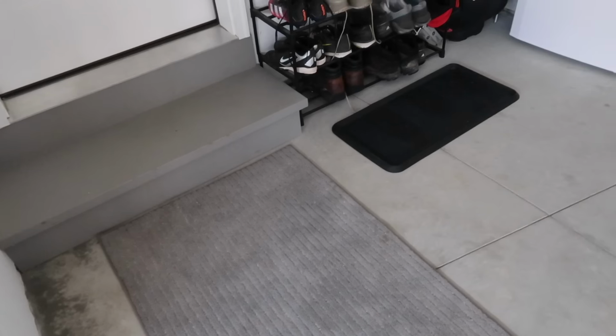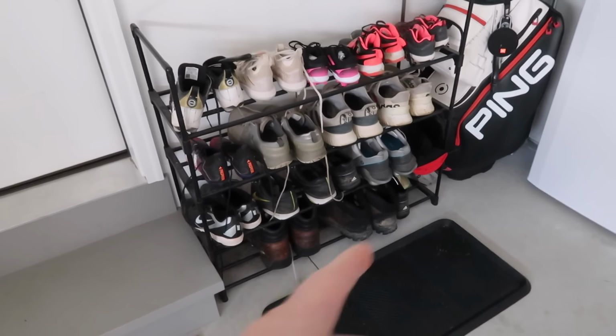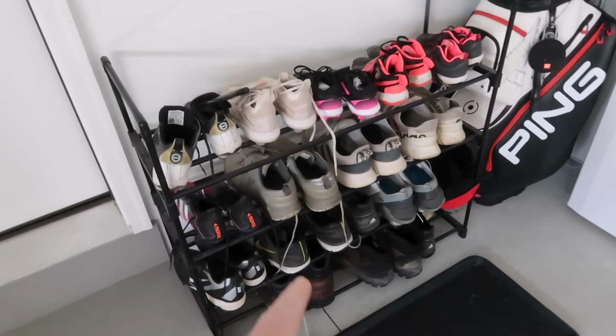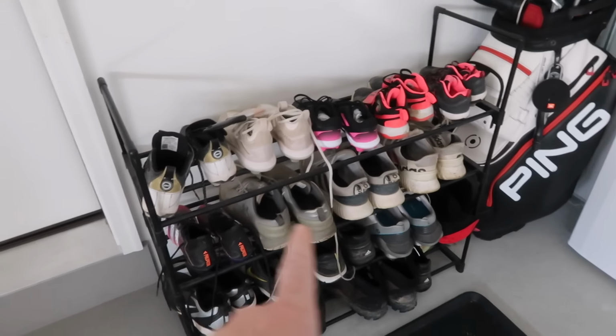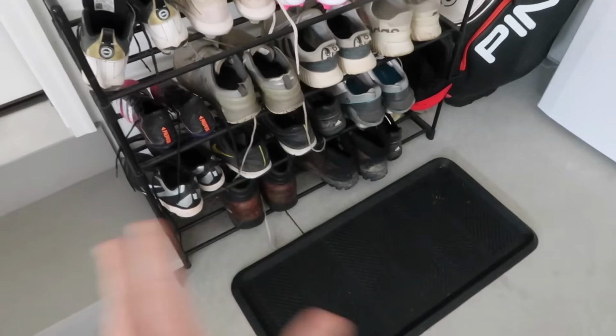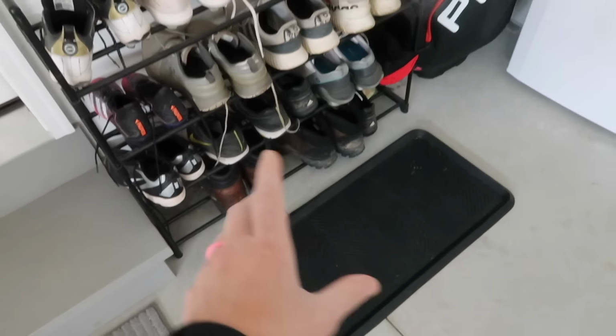get it off of the floor. All right, so here we have all of our shoes, the shoes that Mike uses to cut the grass. We have a lot of extra cleats, extra stuff, like basketball shoes, cleats that Avery's grown out of, that the twins will eventually get to, that they're not quite at. So this is just extra sports shoes that we'll need, outdoor shoes.